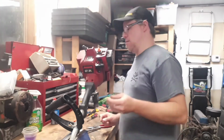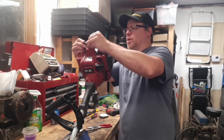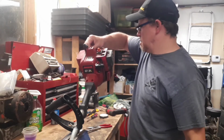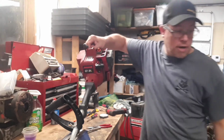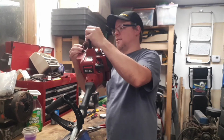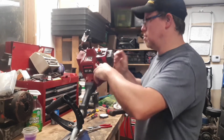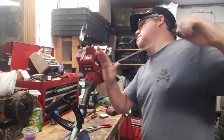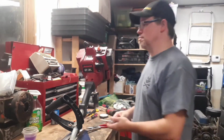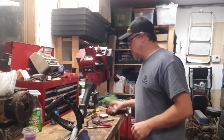Plug looks okay. This looks remarkably similar to a weed whacker, actually. I'm gonna grab my plug tester. Or ignition system tester, I guess. You've seen this thing plenty of times. Switches on. Before that popped off, I saw spark, so not too worried about that. So it's probably, as always, fuel.